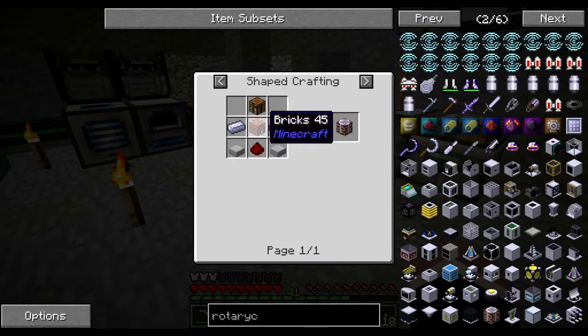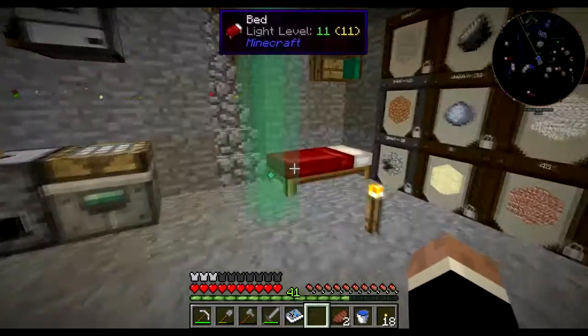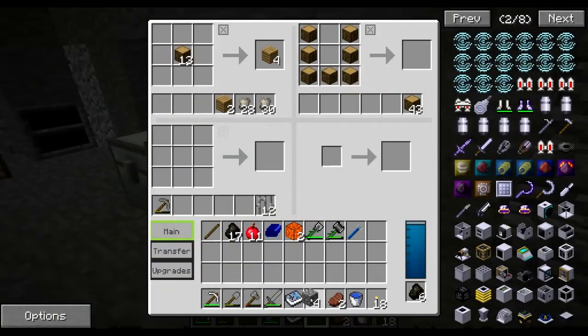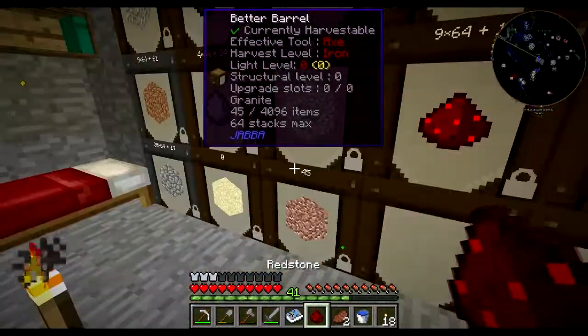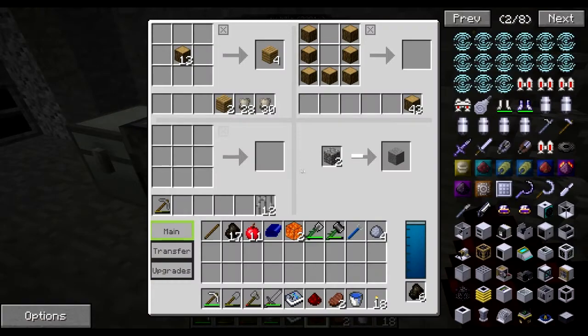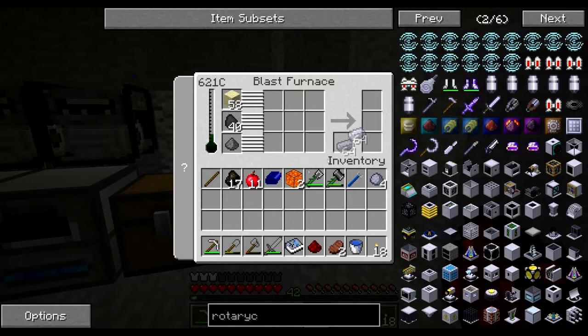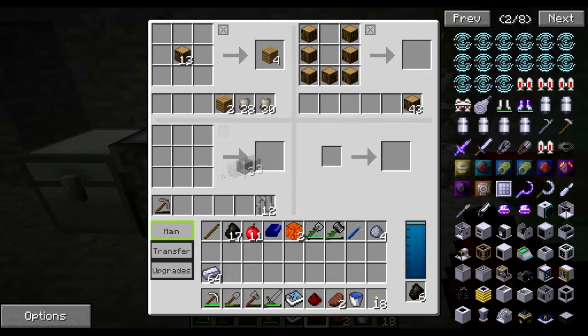So we need a crafting table, some bricks, some steel, redstone, and a couple of stone slabs. So let's cook up some stone. One of those. Right, good. And we ended up with a whole stack from 45. So we got 19 extras. And we need this.